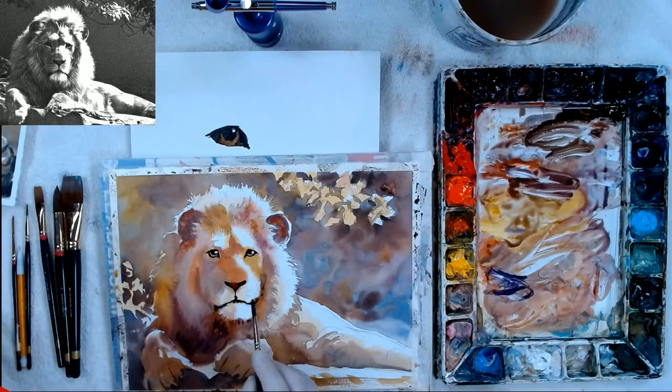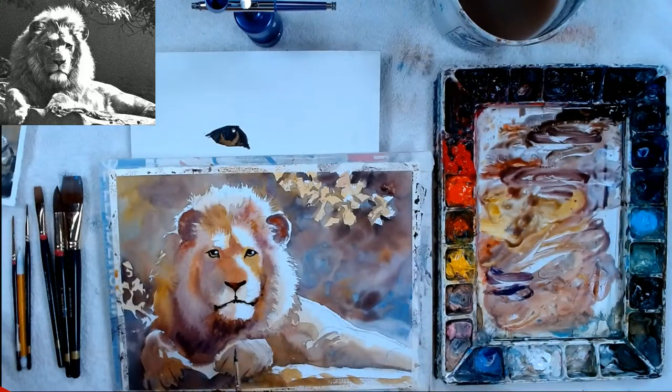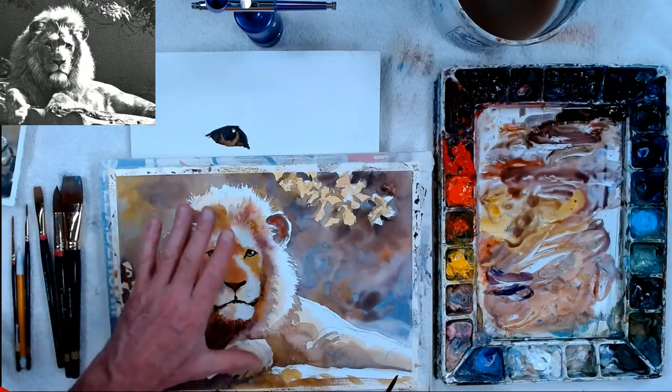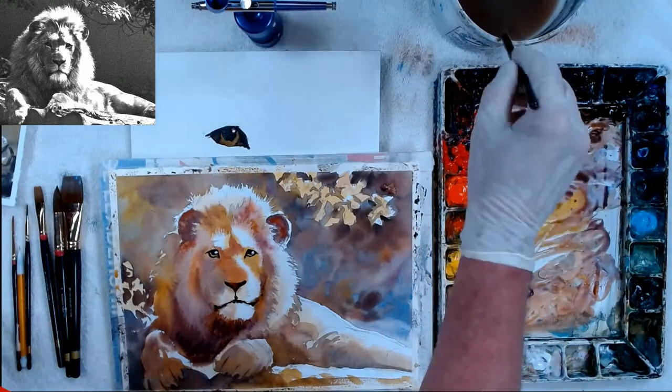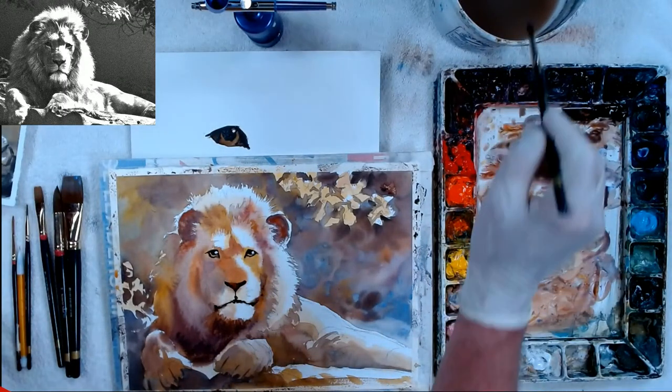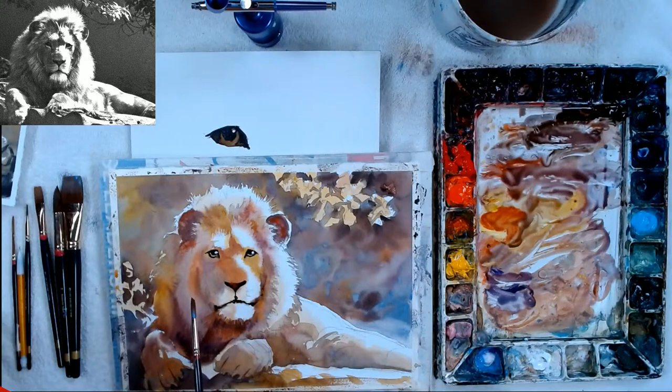If you want a hard edge, make sure that you keep it dry. Make it nice and dark right here. But if I make these big shadows really dark, then this will have to be even darker. So watch how you do your darks — I'm not going to go as dark as the photograph. I'm going more for a lighter dark so that I can make it look bright. If you start making a really dark dark down here, that means this will have to be even darker because the background is slightly darker.